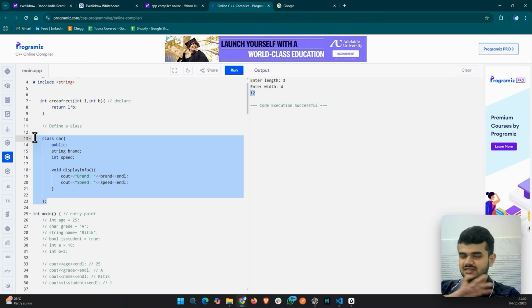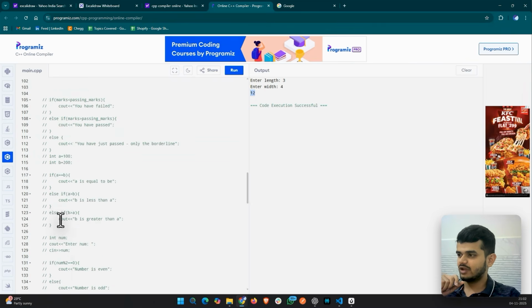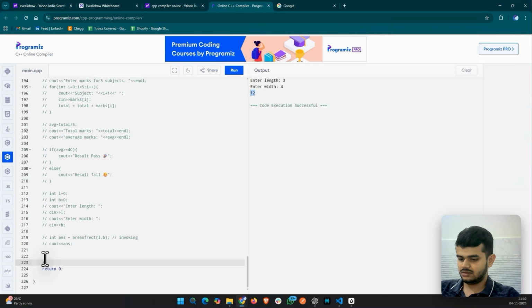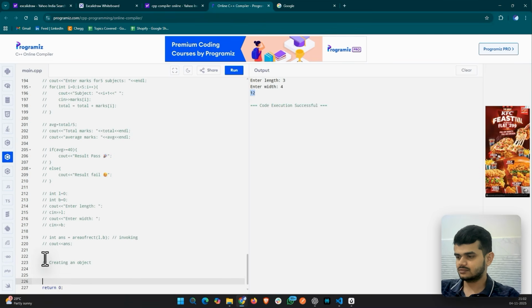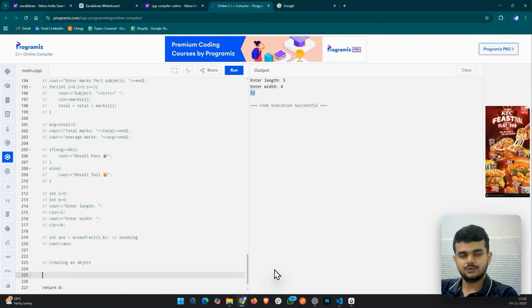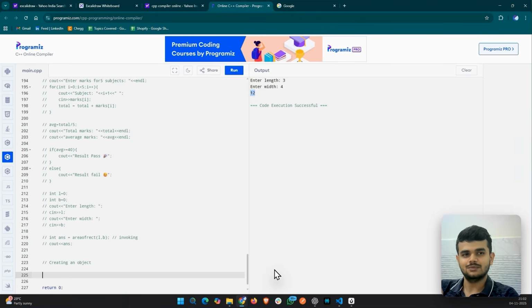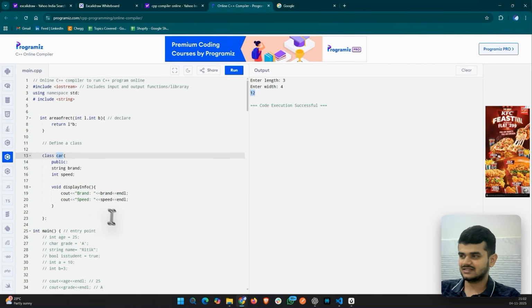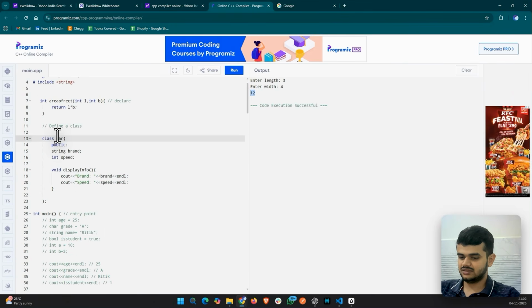This is a class, right? This has been declared. Now we just have to create an object out of it. So let's see how we can create an object. For creating an object, first of all I need to create an instance of the class object. So how do I do it? I say Car, which is nothing but the name of my class, which is this Car. Maybe I'll write it in capitals just to make it unique.